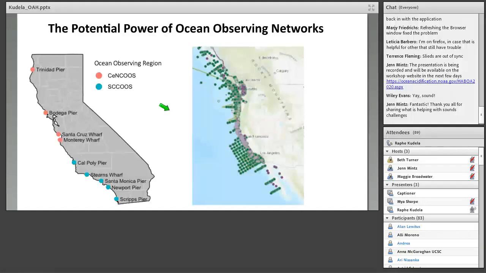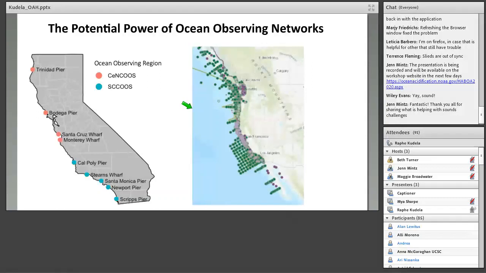So how do we get around that? One way is to take advantage of all the data we're already collecting. Here on the left, between SCCOOS and CeNCOOS, we have a series of long-term time series where we're monitoring harmful algal bloom species and toxins and nutrients and other parameters. On the right is the ocean acidification data that is part of a Pacific consortium. So CeNCOOS, SCCOOS, and also NANOOS, which is the IOOS group that's responsible for Oregon and Washington.